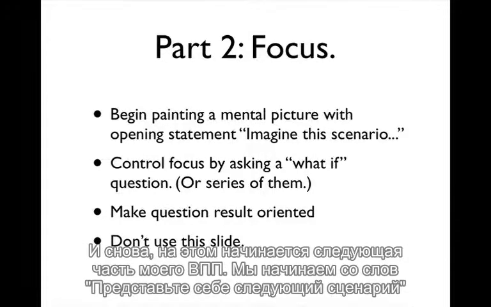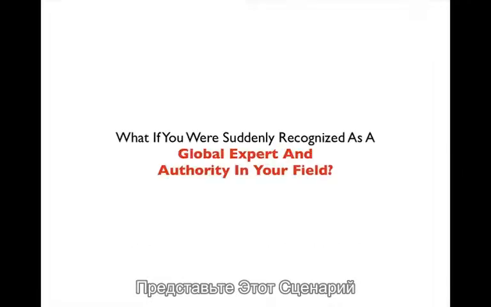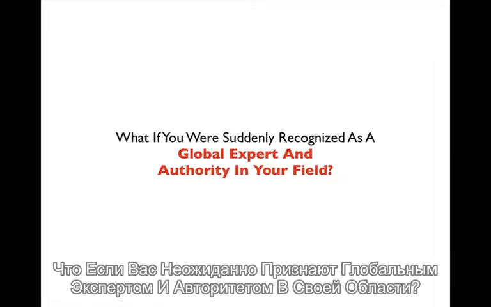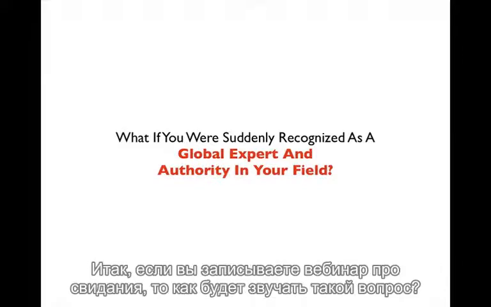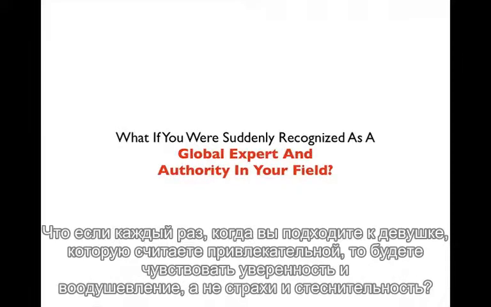So I'll begin again now with this chunk of my VSL. We'll start with the imagine this scenario statement. Imagine this scenario. What if you were suddenly recognized as a global expert and authority in your field? So if you were doing the thing about girls, what would we have this question say? What if every time you approached a woman that you found attractive, you felt confident and excited instead of nervous and shy, right?